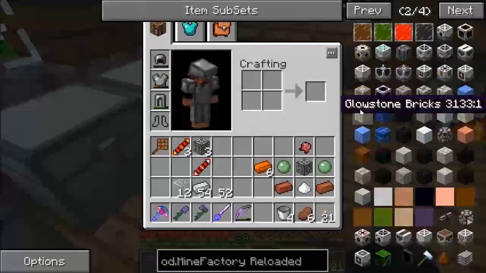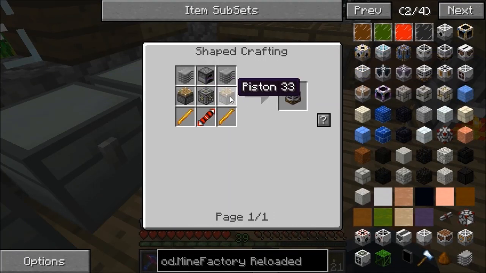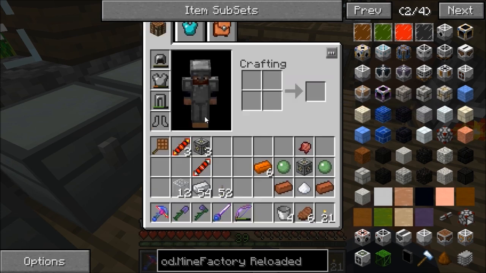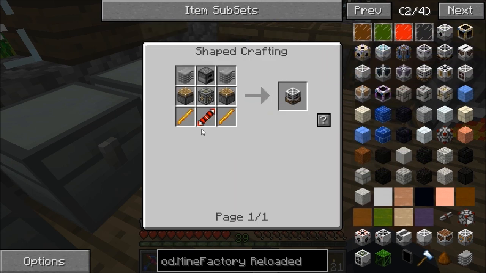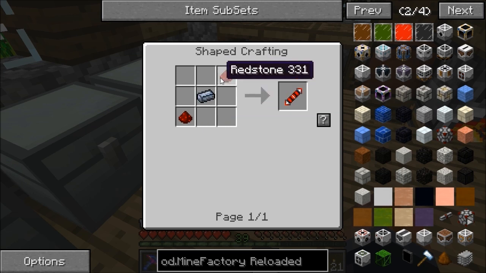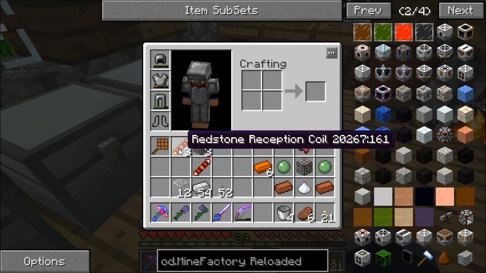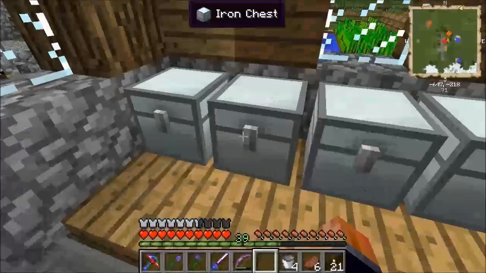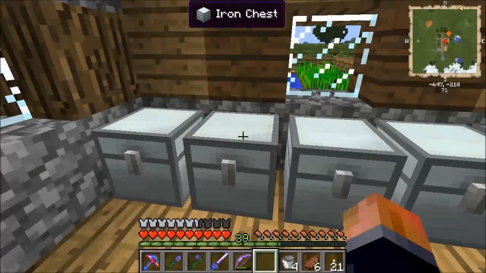And the other thing we're going to want to get us going is a biofuel generator. There's a couple of pistons, transmission coil, which we've got. Transmission coil is just silver, redstone on either side of it. A couple of pistons, a furnace, a couple of blaze rods, easy enough. So let's get on with that. Let's get the bits we need.